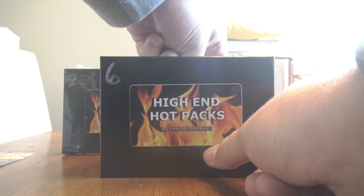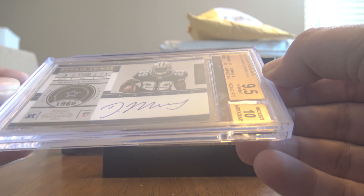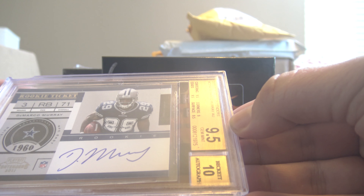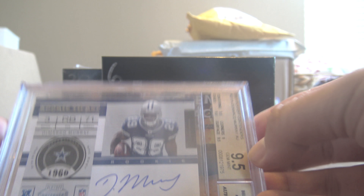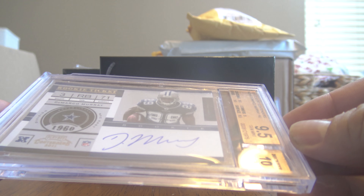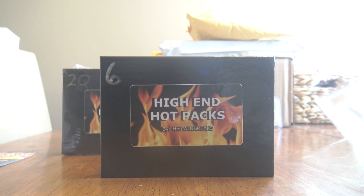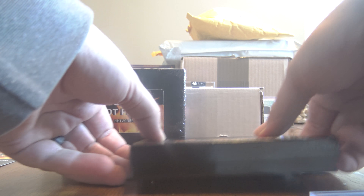And then of course, with these you also get a slabbed item. This one actually looks like it's graded - very nice. 9.5, 10. We have a DeMarco Murray, 9.5, 10 DeMarco Murray, really cool. It's 2011 Playoff Contenders DeMarco Murray, and it says gold. Looks like it's a gem mint 10 on the autograph. Nice. I think I saw this in the list of what you could potentially get. That's a nice card, I like that a lot.